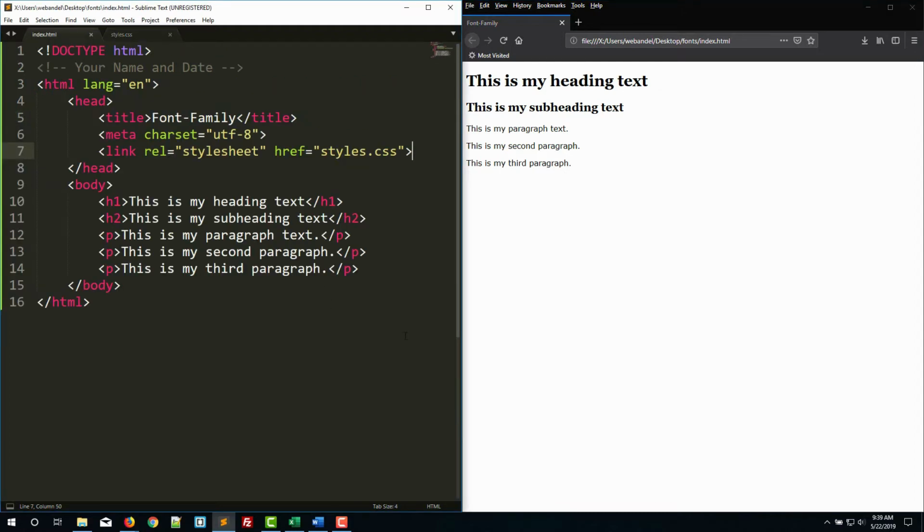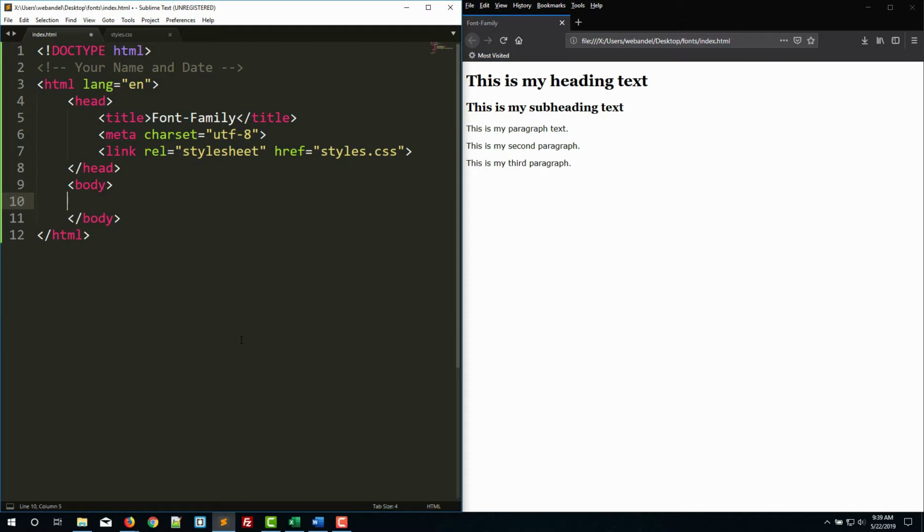Let's go back to our index page, and let's actually type in some of this information in our notes. So let's remove these paragraphs and headings, and instead let's write H1 and we'll say CSS fonts.